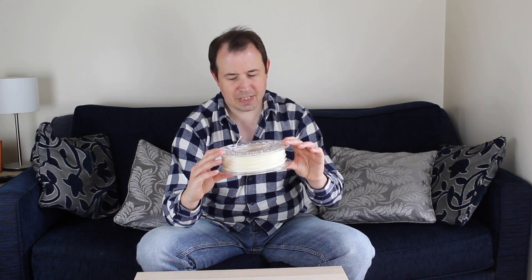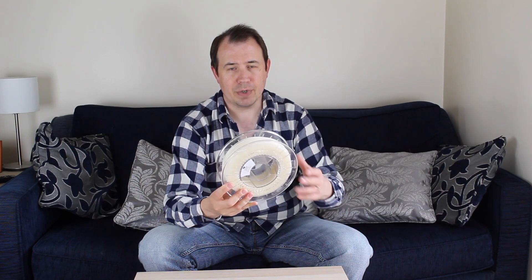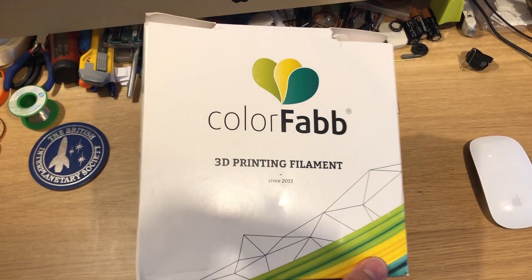I've been thinking about building my own aircraft for a while, but the thing that really made me start thinking about it was this stuff. This is a foaming PLA filament that goes in a 3D printer and it's designed for making 3D printed aircraft. It comes out as a foam on the printer and you can run it at a feed rate of between 30 and 50 percent of normal feed rate, which means you can make really quite light structures. It's been burning a hole in my cupboard for months, so I thought let's have a go at making some kind of wing shape with this.